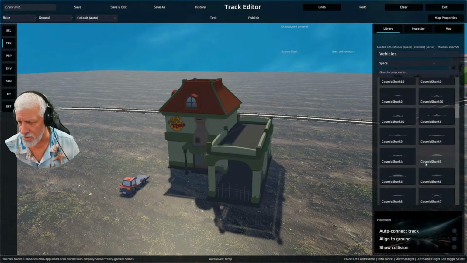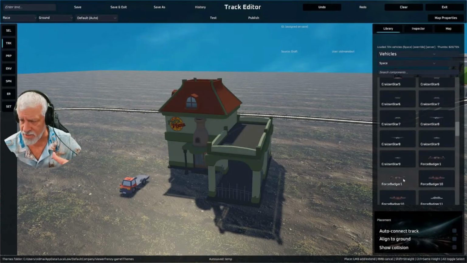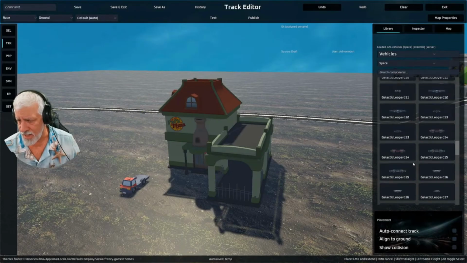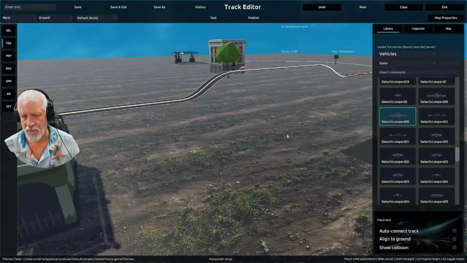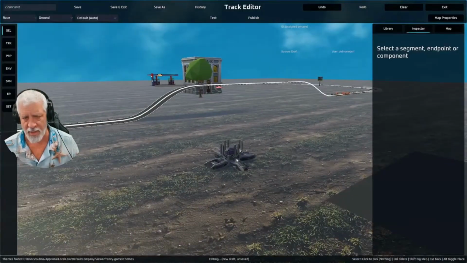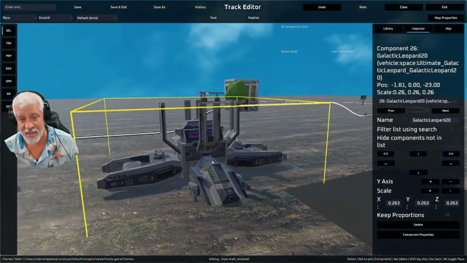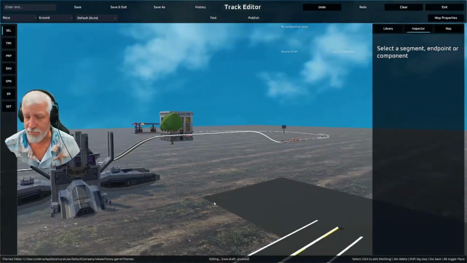Let's get the starship one. What's the starship one called? I need to change the angle of these so you can see them better. And I need to change the names of them. That looks like a cool one. Look at this. What does this one look like? There we go. We'll make it a little bit bigger. Scale them up. And actually, some of these things look like, I don't know, something more than a spaceship.